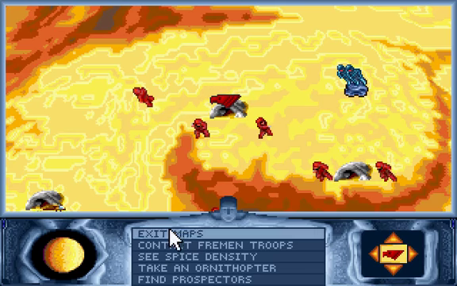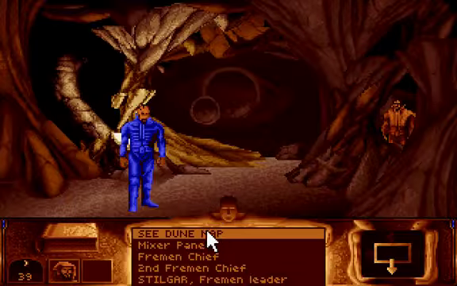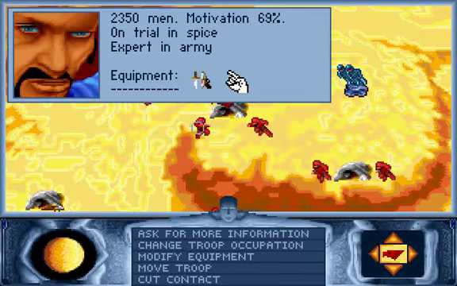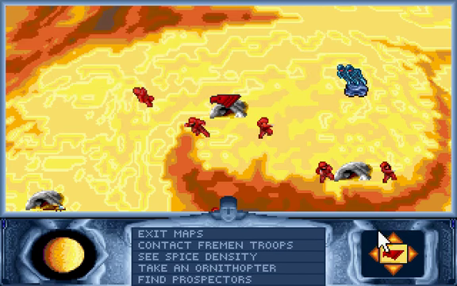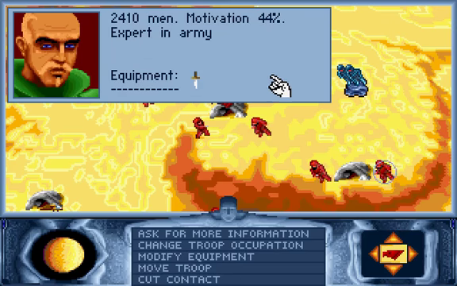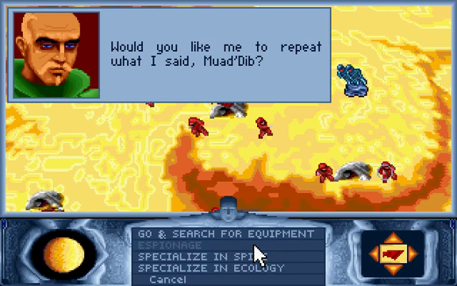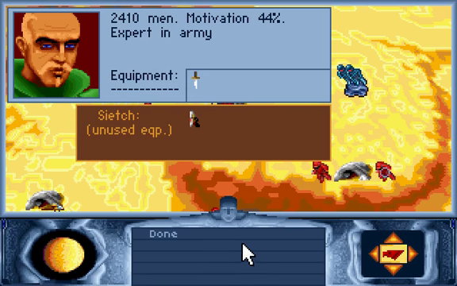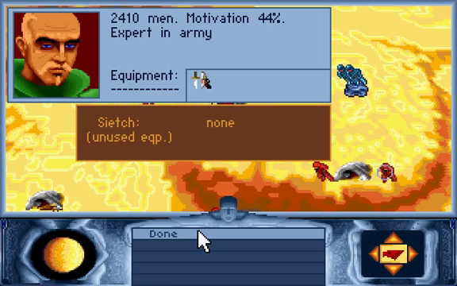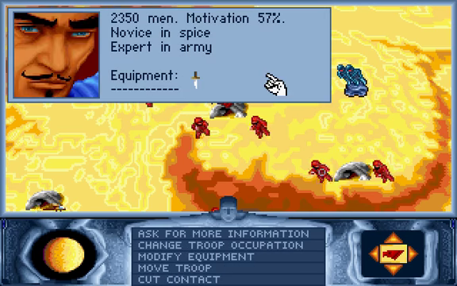Alright. So we're just looking out to see if we can find any more Harkonnen fortresses. We are doing military. Harkonnens are not very far from here. There is a troop already on the way. Alright, there's nothing he can find. Saboteurs have been discovered. You can't go on espionage. Here are the characteristics of my troop. Alright, you can have these laser guns, bastards. Will work great.